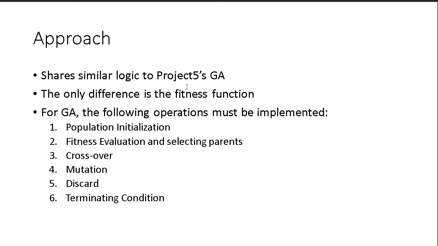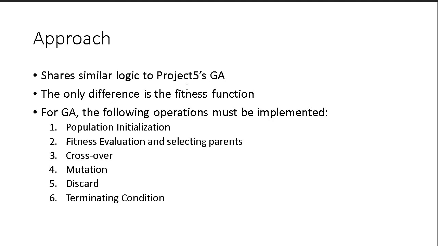Here I'm going to discuss the approach that I took to solving this problem. You might not be surprised, but it shares a lot of logic with the previous project, Project 5. The only difference is going to be in the fitness function. In Project 5, where we solved TSP, the fitness function was defined as the shorter the path, the more fit it is. Here, it's going to be the inverse. The longer the path, the more fit it is.